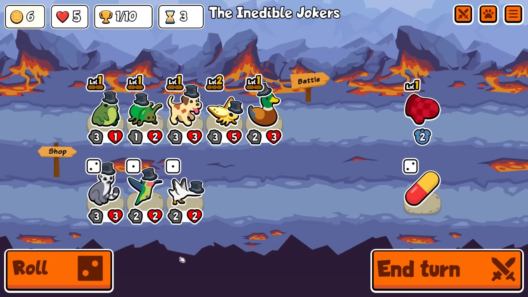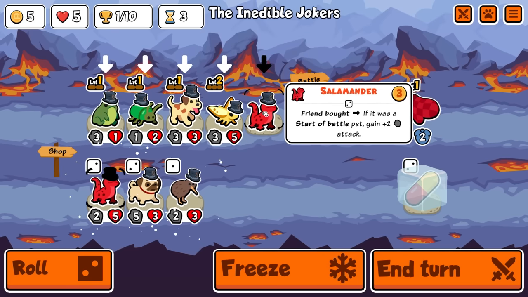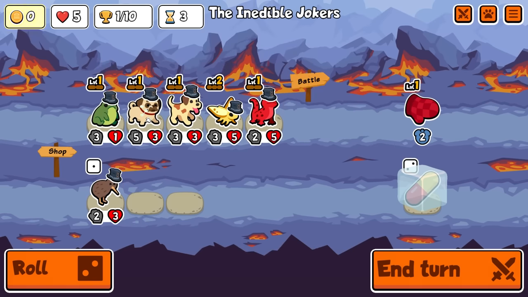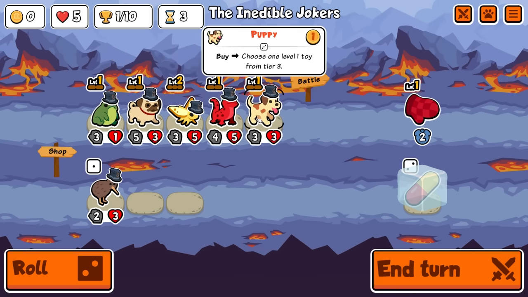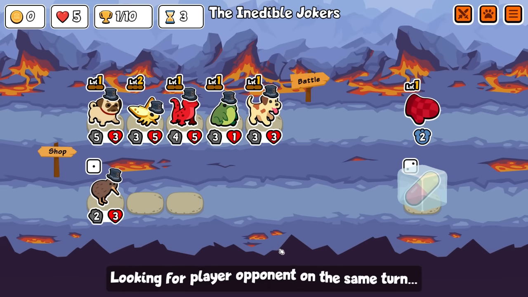Now I'm looking for Salamander. That is what this build is all about. So we can bring you in. And we'll do this. And we'll put you up top. Something like this, maybe. Yeah, we're running like this.